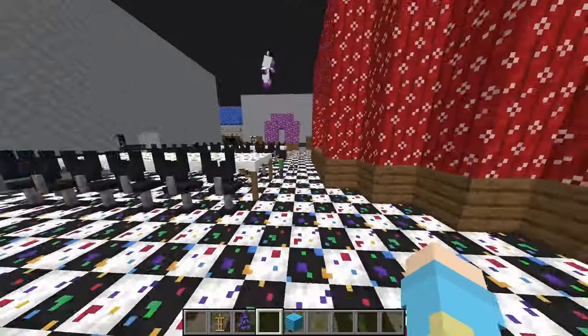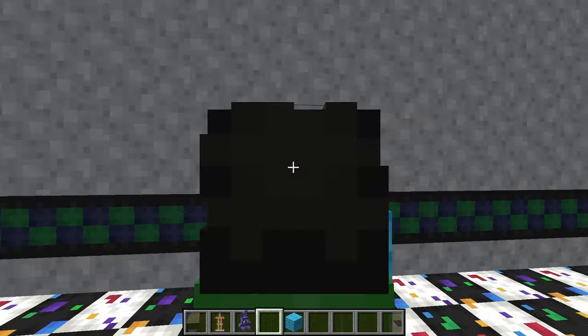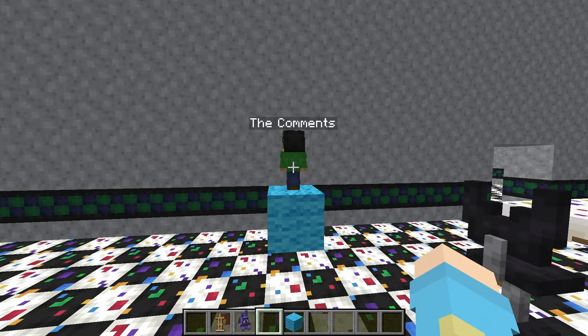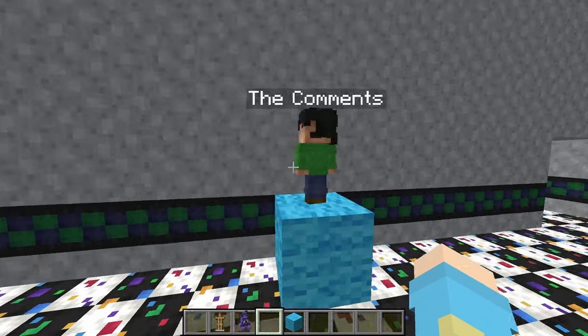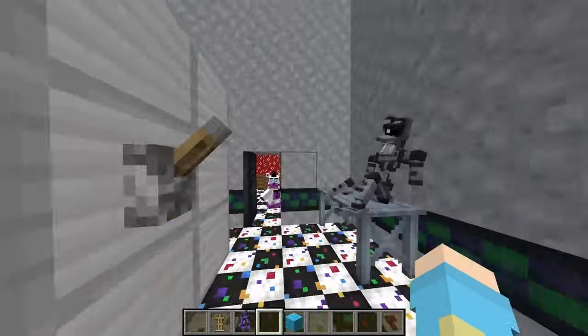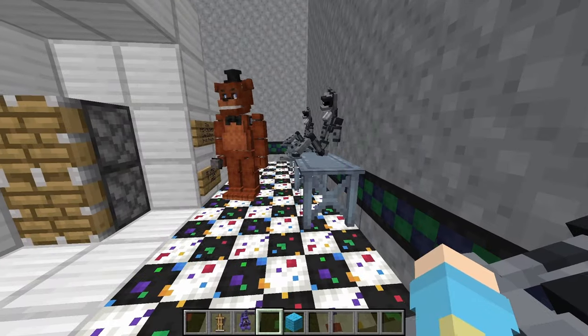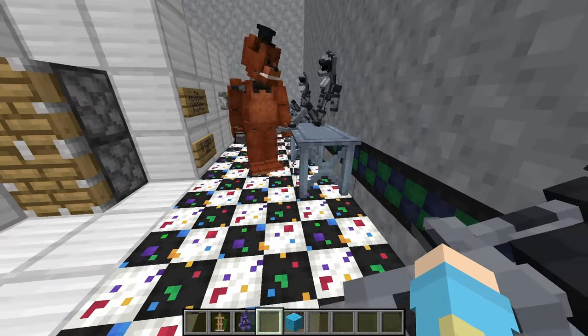So, the comments, get back on the decision block. And what do you think about our next animatronic? Let's do Toy Chica. Toy Chica, that's a good one. Oh, and we have some endoskeletons back here now. Thanks, Freddy. Oh, you're welcome. Helpy? I just really wanted to... Oh, it was Freddy. Oh, okay. Well, thank you, Freddy.